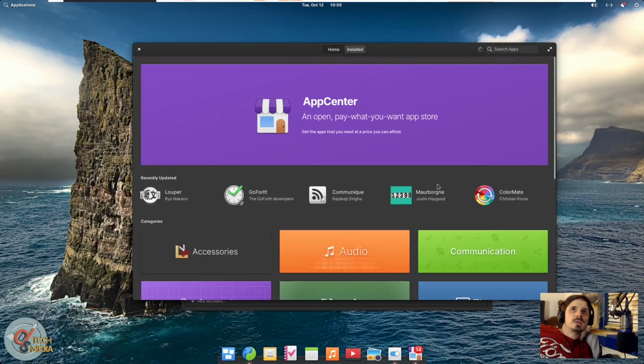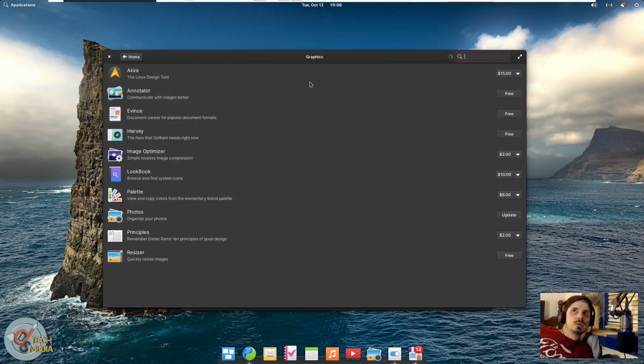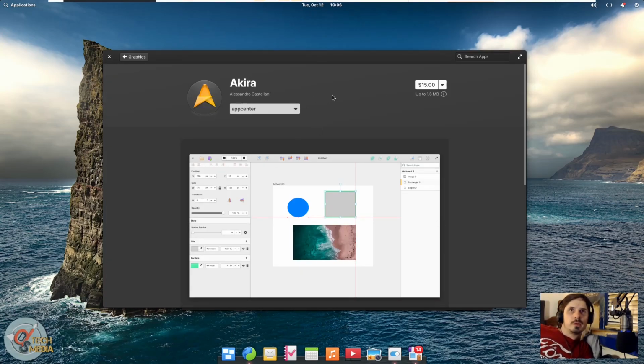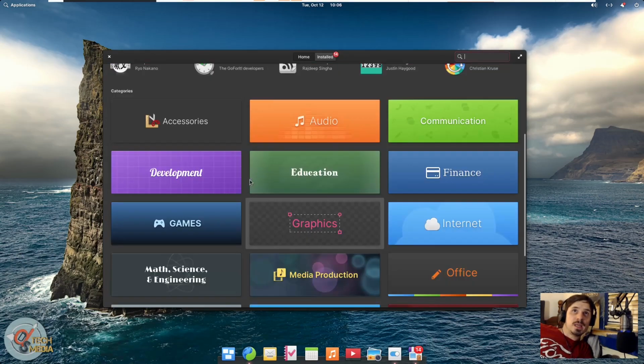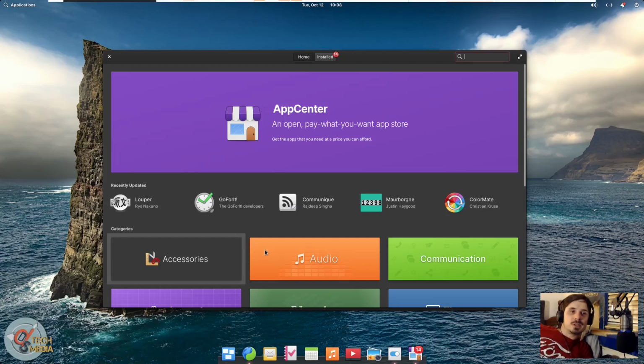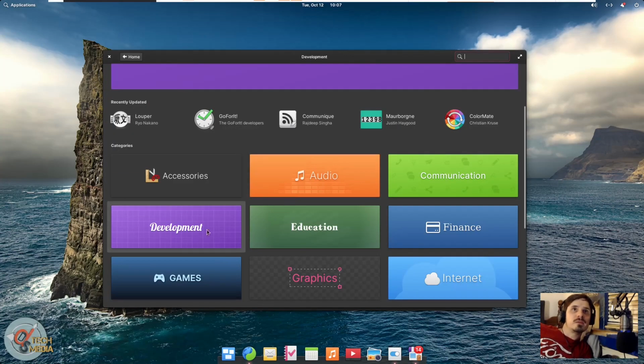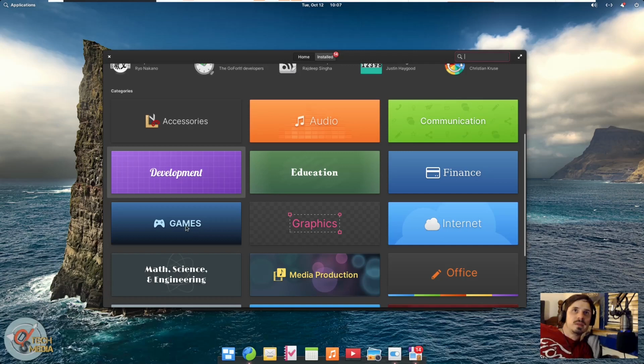And here we have the Elementary AppCenter. One of the major changes with Odin is that AppCenter no longer includes Ubuntu or GNOME Software Center apps. They only include third-party apps developed specifically for Elementary OS. The other major change with AppCenter in Odin is every app is a Flatpak. This is kind of a bold move, but it is really impressive that they've pooled enough developers that they can fill all of the app categories.